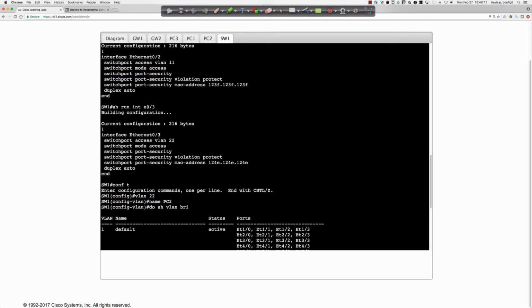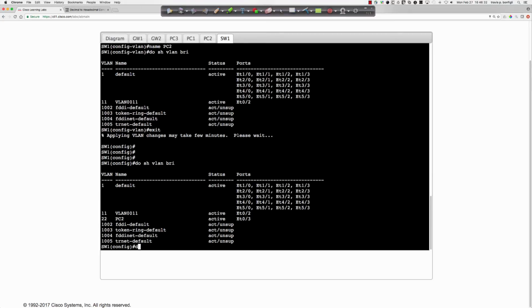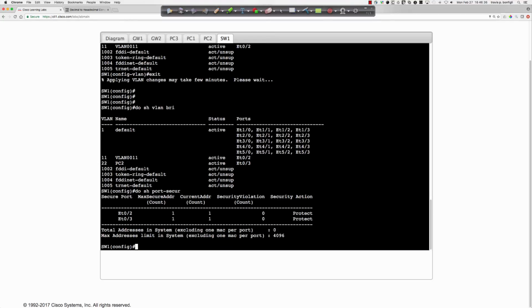And so this is one of the instances where the MAC address is not being learned dynamically via the sticky method. It appears that they've actually hard-coded the MAC address of PC1 and PC2 respectively. So let's go ahead and say do show port-security, and let's see what we've got going on.